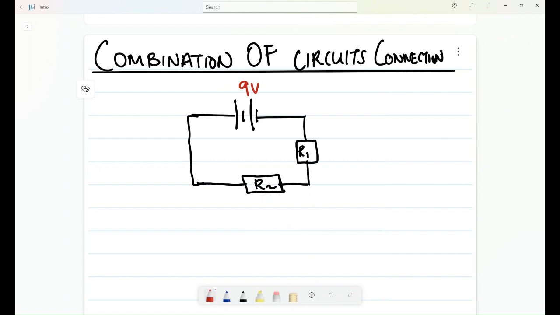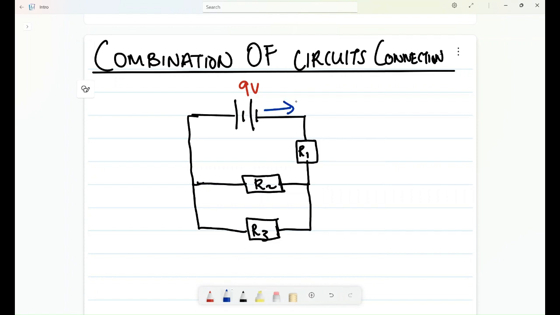But the minute I extend this line here like this, and input another circuit there, this is now what we call the combination. Why? Because now we have what? We have series here. But this is in what? In series. I'm sorry, we have parallel and series. Now, how can I confirm which one is in parallel, which one is in series?